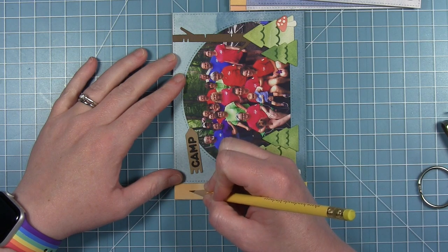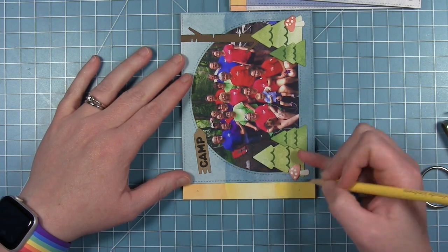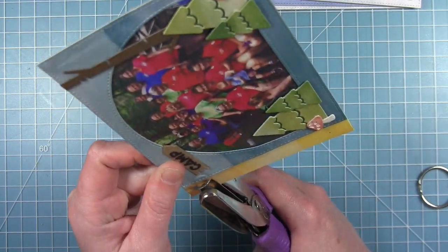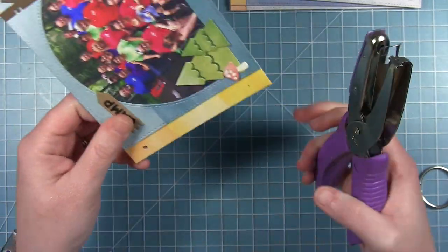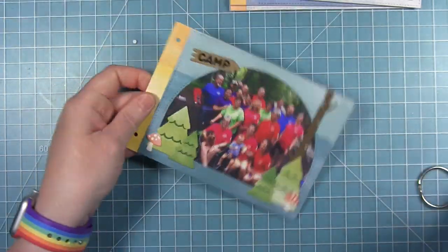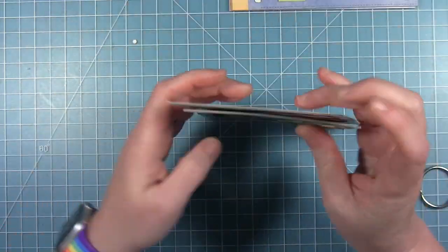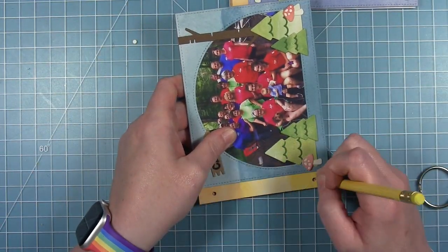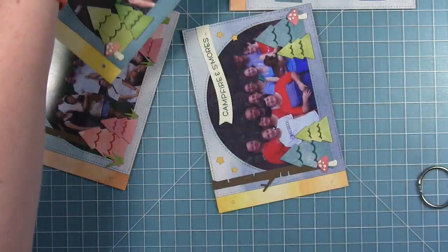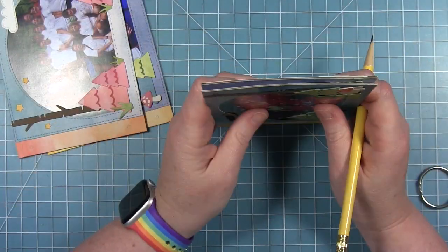And then to put these together, I'm just going to mark where I want to punch a hole, a 1/2 inch in and centered on that little 1/2 inch binding piece that I made there. I'm just using a small hole punch. And then once I have the first one punched, I can line these up and I'll just mark where the holes need to be on every sheet. And that way, when this is all together, they stack perfectly.